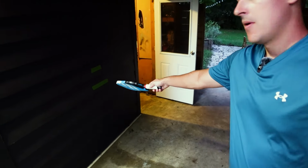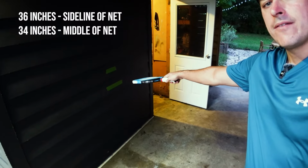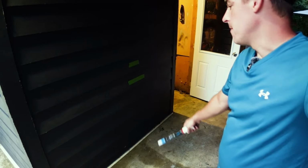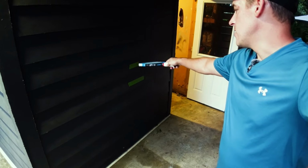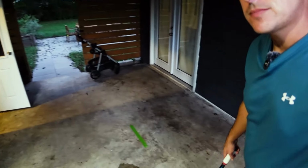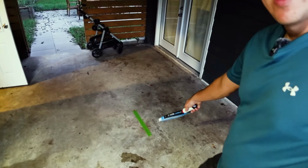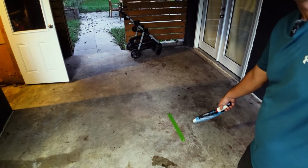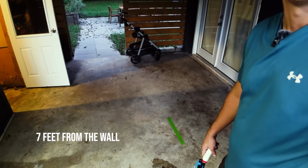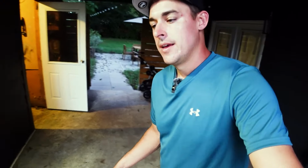So here, I don't know if you can really see it, but I have tape. I've taped 36 inches high right there, and just a few inches above that just to give me kind of a target. This represents the net, and this just represents the margin that I want to give with my dinks over the net. And then right here, I have taped the kitchen line. So it's just 7 feet from the net, and that emulates the kitchen line. So that's where I'll be standing and dinking. You don't necessarily have to stand there to practice, but it's just a good guideline.